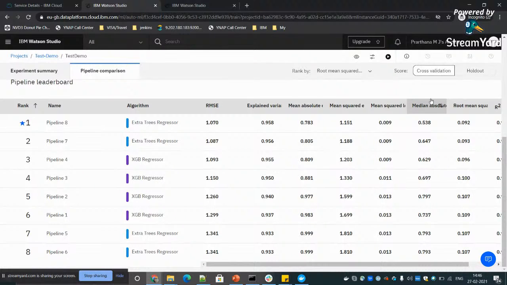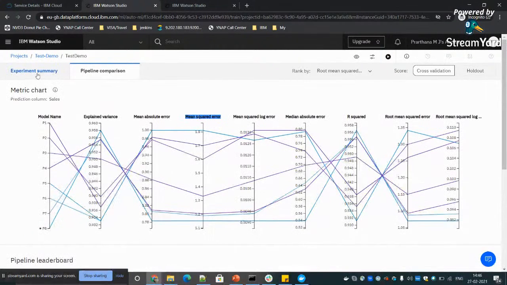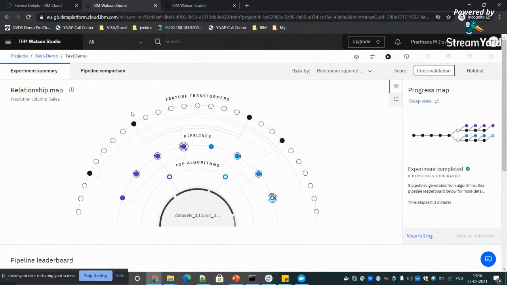In case you're using sklearn or any other libraries, you might be very familiar with these scores. These are the scores which we literally consider to determine the accuracy of the model. So you can sort based on these scores, or any of these scores, and get the model pipeline. So once you get this pipeline, I hope that answered your question. If you have any further questions, just jot a note. Since I'm sharing my screen, I may not be seeing it. Safik, please help me tell if there are any questions in the comments.